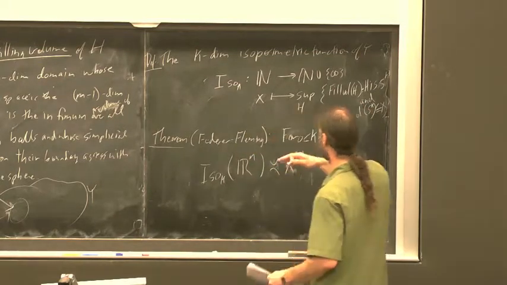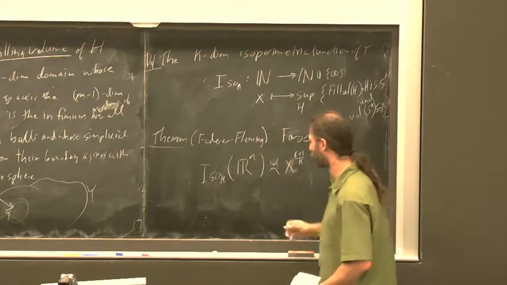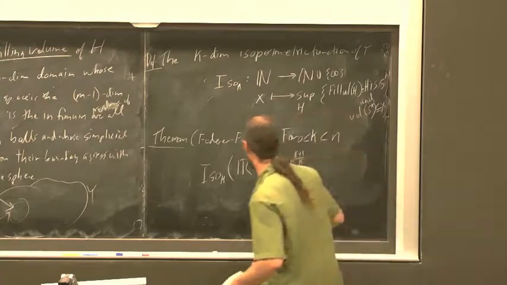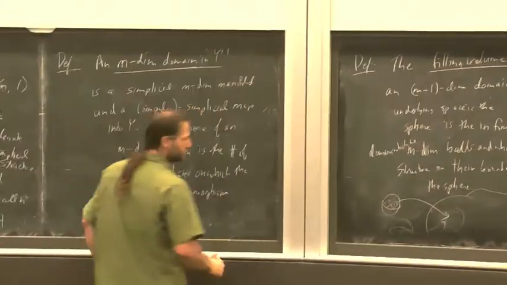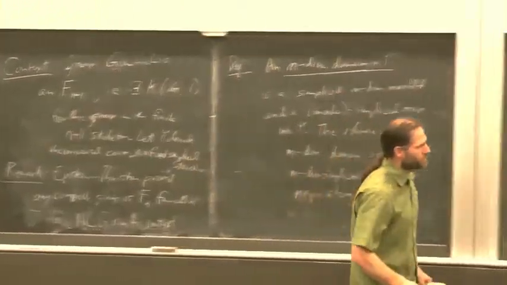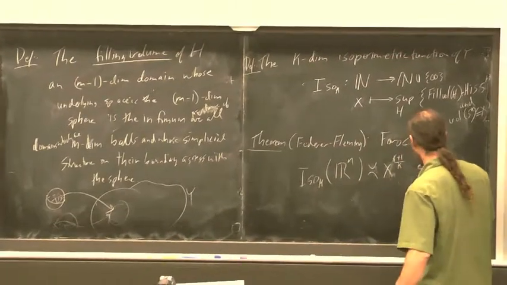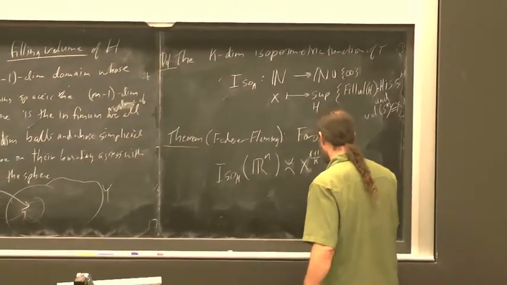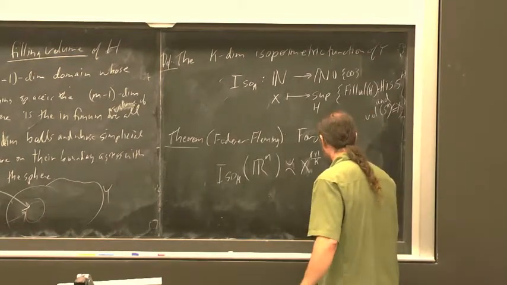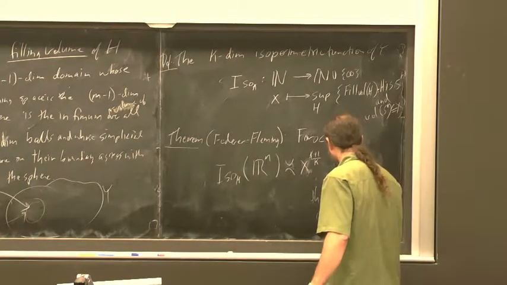But anyway, this is the classical theorem that for R^n this is the case. We actually give a proof of this, but we put this in a combinatorial framework where you can then think about the isoperimetric function of Z^n also, and it also has these same functions. Anytime you have an isoperimetric function with this growth rate, people call this, it's a standard name, a Euclidean filling function, a Euclidean isoperimetric function.